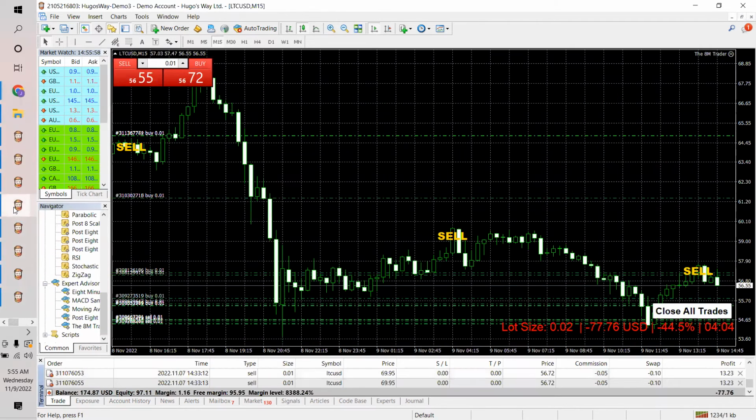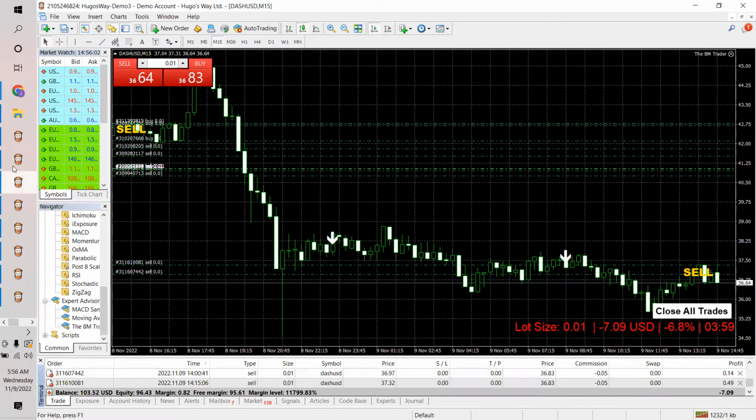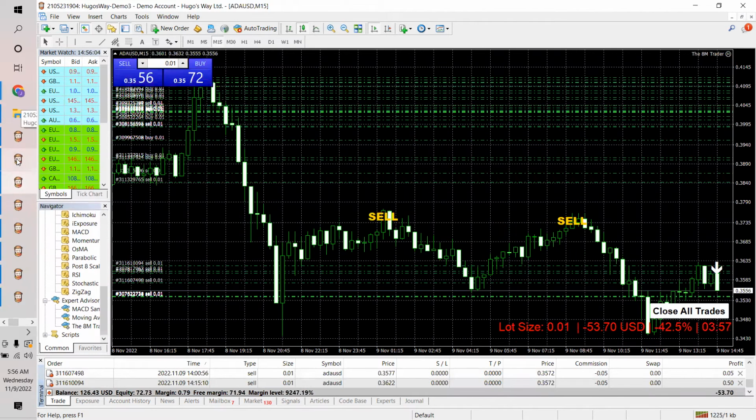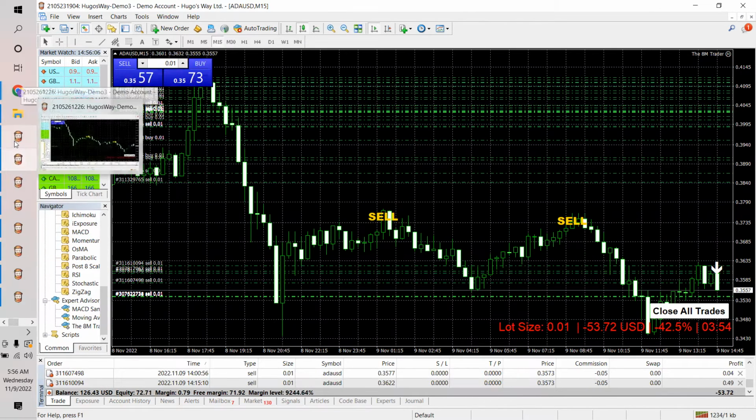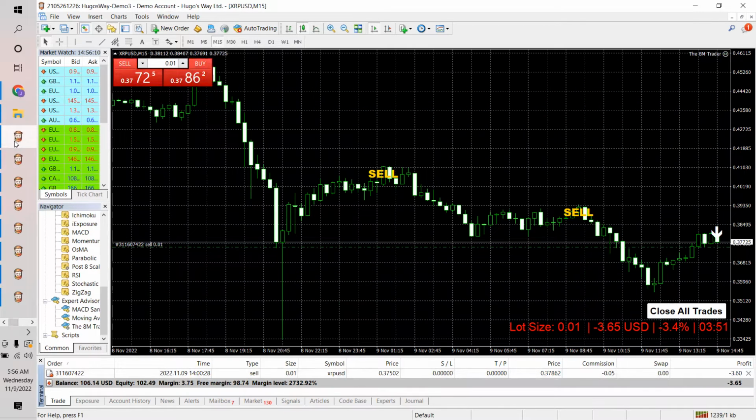So I'm going to go ahead and continue to monitor the crypto trades that we have. Again, we have two sell trades in LTC, two sell trades on Dash, two sell trades in Cardano with the possibility of having another one set up. And then we have one sell trade on XRP with the possibility of having another one on there as well. I'll give everybody an update after these next 3 minutes lapse, and then we will take it from there.